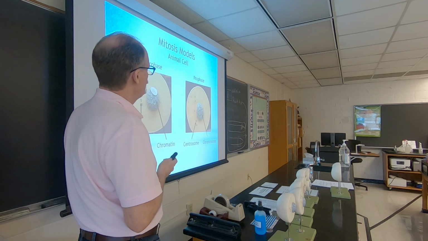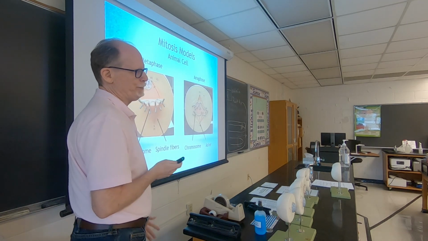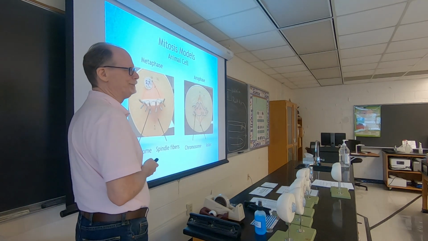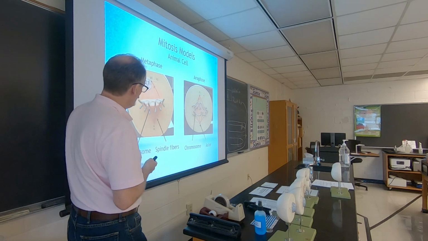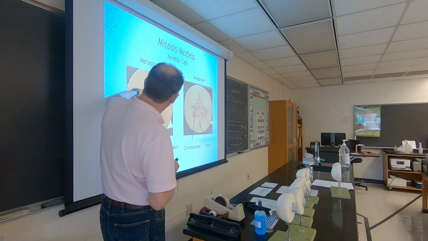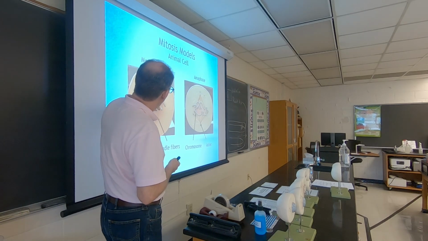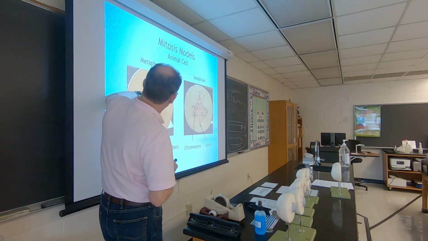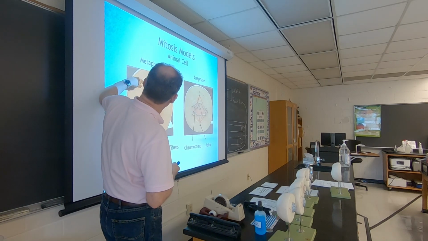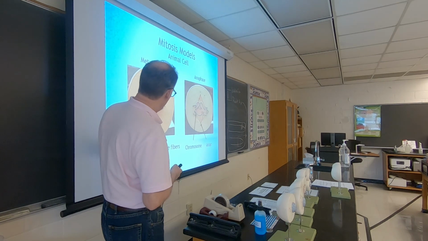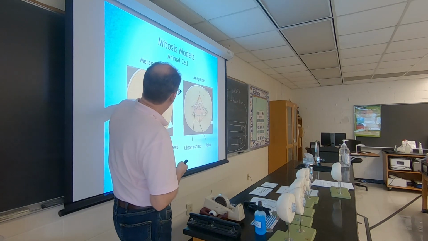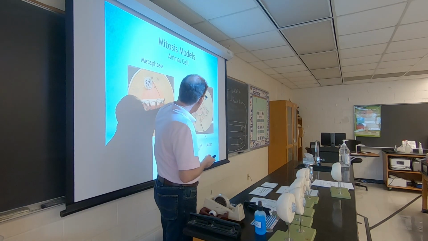But you do need to pay attention to those details. It's just part of science. So now I've got an arrow to the spindle fibers. They don't really show it all that well being attached to the chromosomes, but some of them are attached to the chromosomes and some of them aren't. Right? This is metaphase, and then this is anaphase.